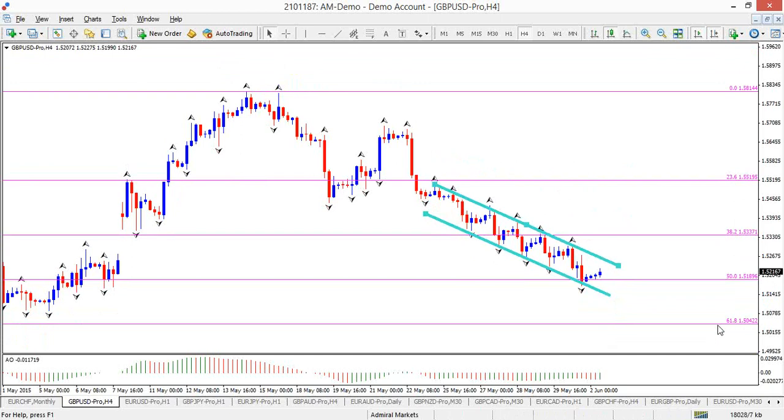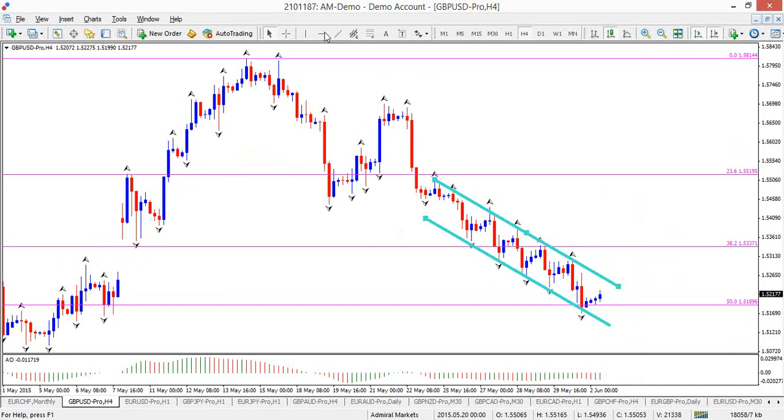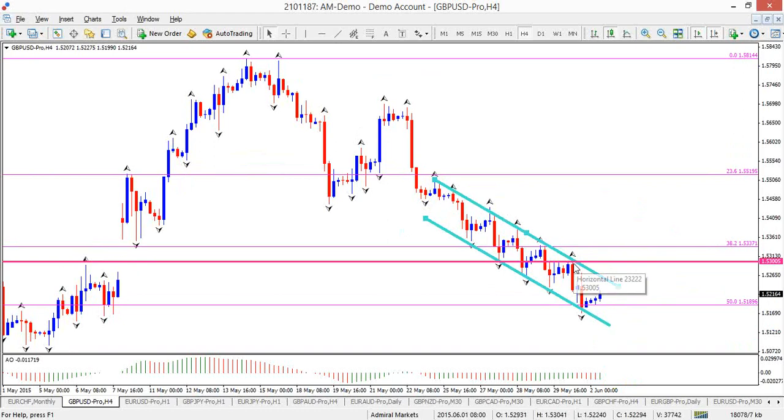And down to challenge 150 at this bottom. So that could be an intraday short. If we do break the channel, then we can have an impulsive rally, like maybe perhaps the euro dollar is having now. But the pound dollar is not as well set up as the euro dollar, because the euro dollar has just broken its top. The pound dollar has not as yet.